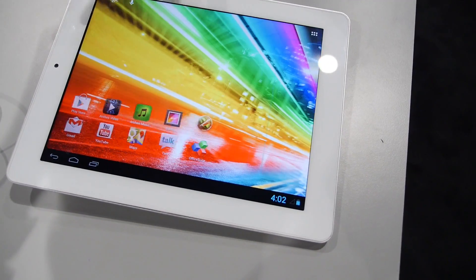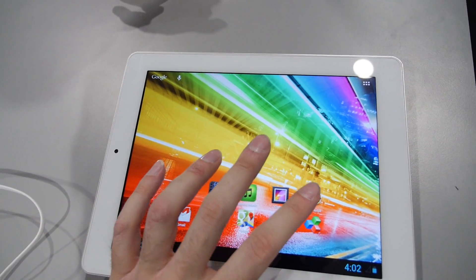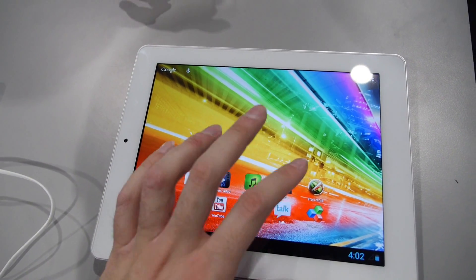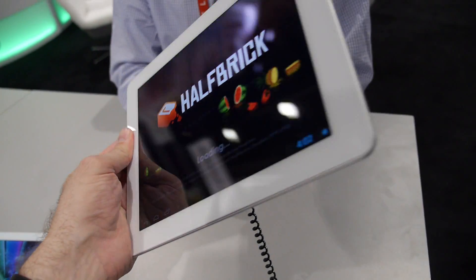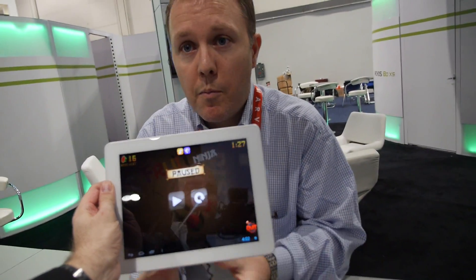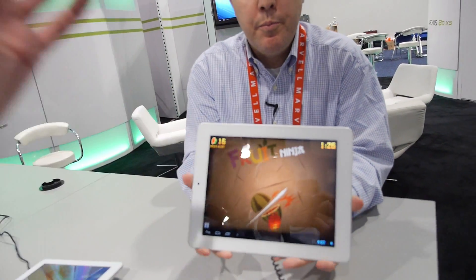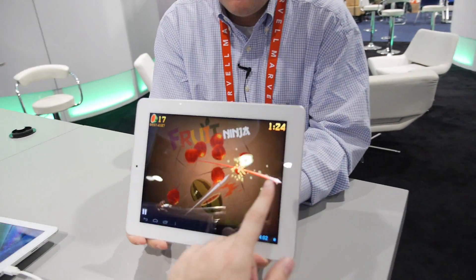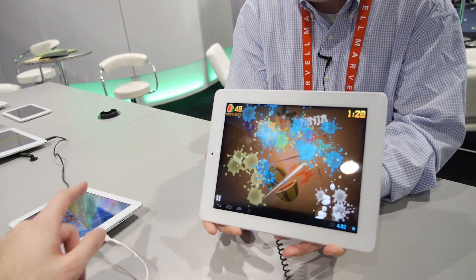These things really scream — very fast, very fluid, very quick. On the 9.7-inch, we've got the super IPS screen at 2048 by 1536, so it's an IPS retina screen, super bright. You didn't take a lower quality screen — it's just the best screen that's possible to have right now for IPS.